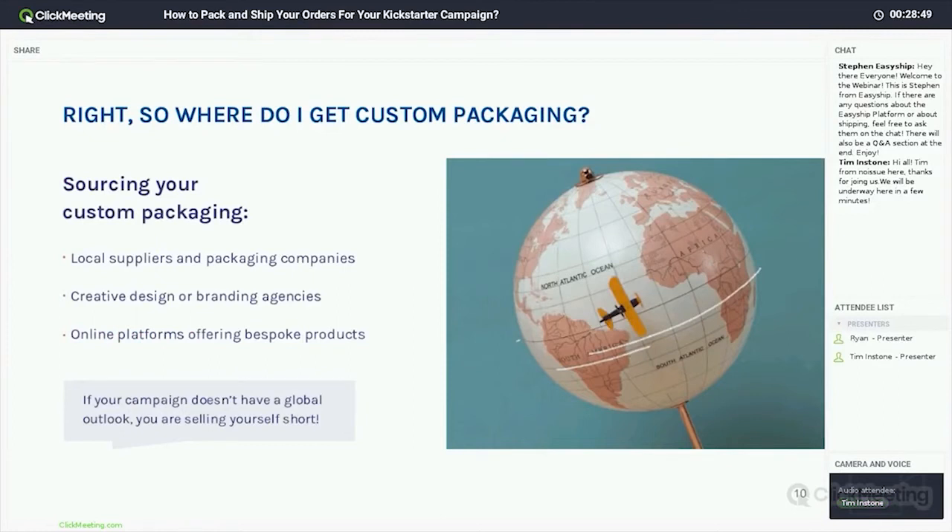What I'm going to touch on is how to go out and access custom packaging, the different processes and how to best get it, and some common pitfalls along the way and how to avoid those. The process overview: you first need to select the type of packaging you're after, work out the best cost and quality to get it from, submit your design and dimensions, get a proof and quote confirmation, and go to print. Then you ship and receive those, and then the fun begins — you get to start packaging your products. It's a long process with multiple avenues and departments, which can become very drawn out and time consuming.